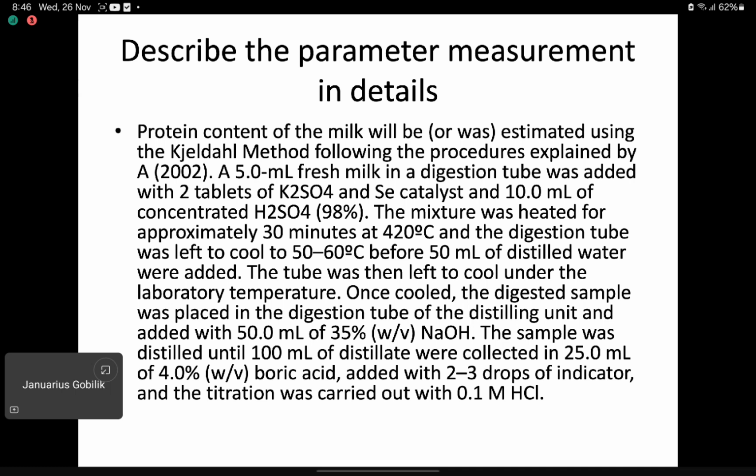Okay, and then later on, maybe in your study, you will verify the methods. But in most cases, for us, we are doing the research as a user of existing methods, and that's the reason that we need to use standard methods. And in your explanation of parameter measurements, you need also to mention the sources of your methodology. So you need to cite the articles that you use as a reference for the parameter measurements.